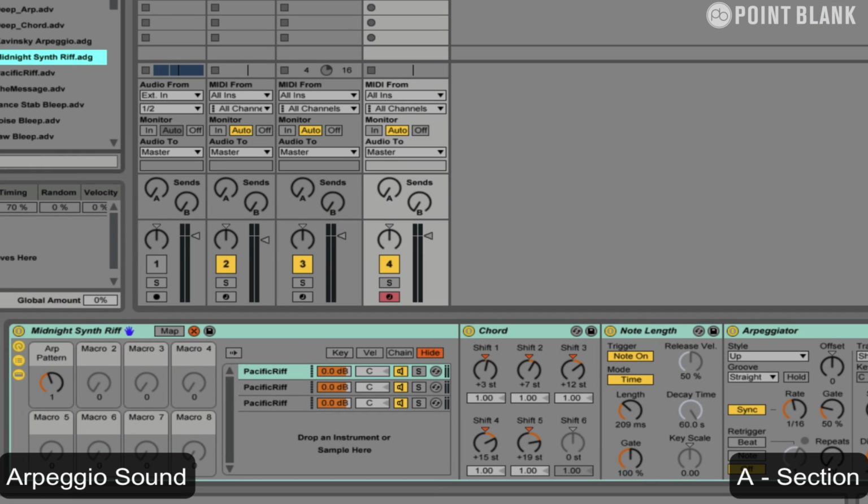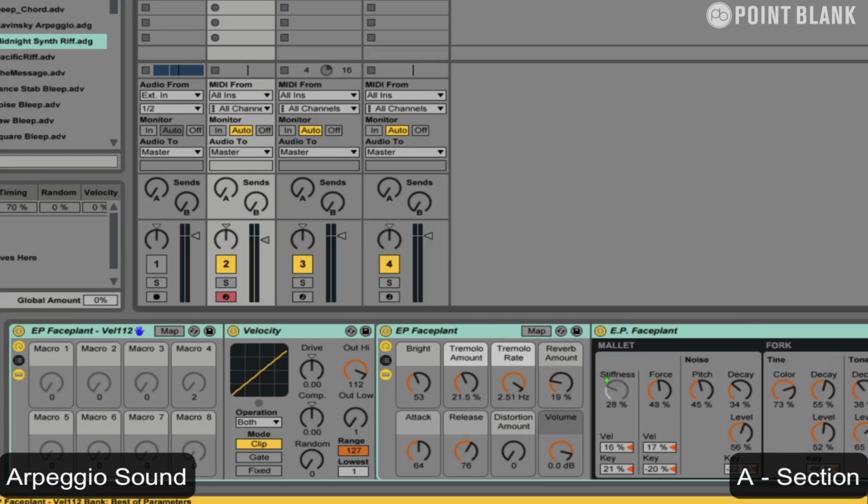Cool, now there are basically three different types of arpeggio going on here. I'm just going to go back to this electric piano sound here. There's the fast, almost like 16th notes, and at the start it just plays 2 notes as well. And then for the B section, it goes to an 8th note feel.